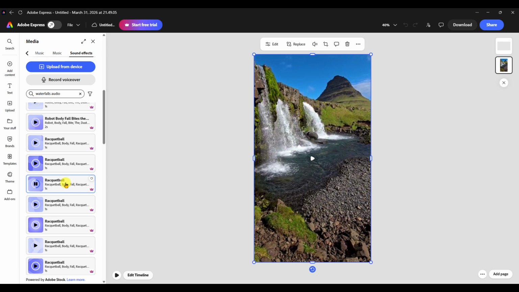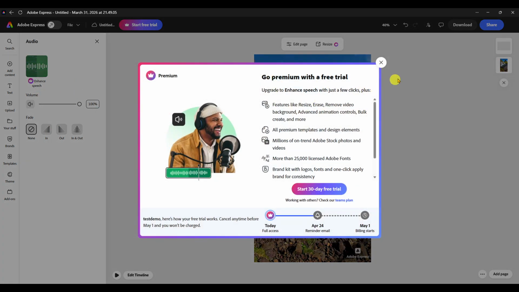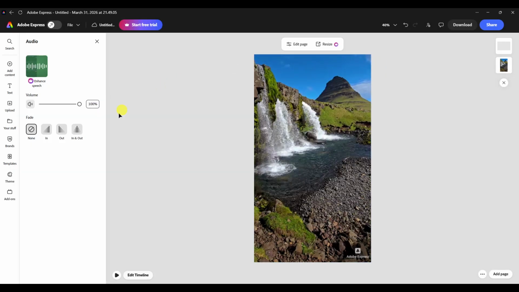When the sample audio appears in the results, click it to add it to your project. You'll see it appear on the timeline beneath your visuals. Use the play preview to confirm that the timing aligns with your scene. If the audio is louder than expected, you can adjust its level directly from the clip controls in the interface. This quick check helps you avoid distortion and keeps narration or music from overpowering your visuals.